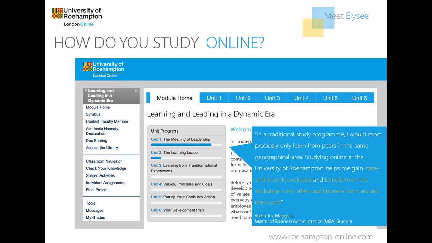At the right of the module, you have the objective of the module. If you click on unit 1, you will see that you have a number of articles to read, you have the objectives of the unit, and you have shared activities and an individual assignment.